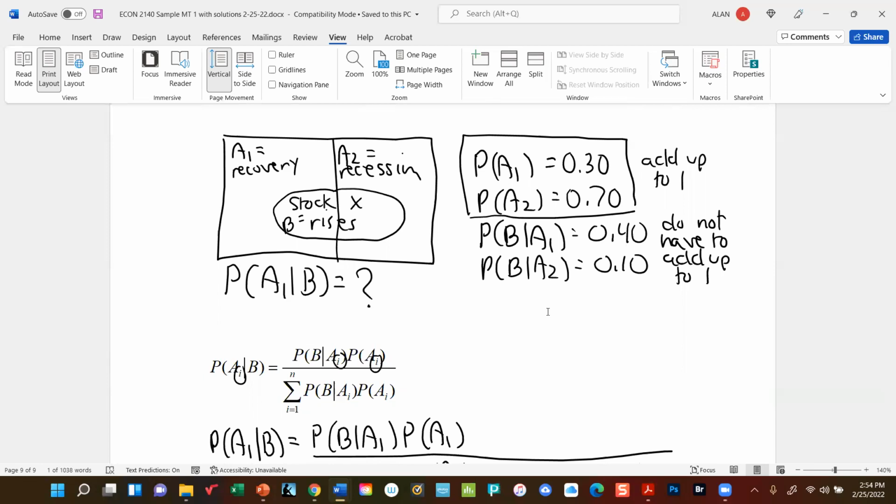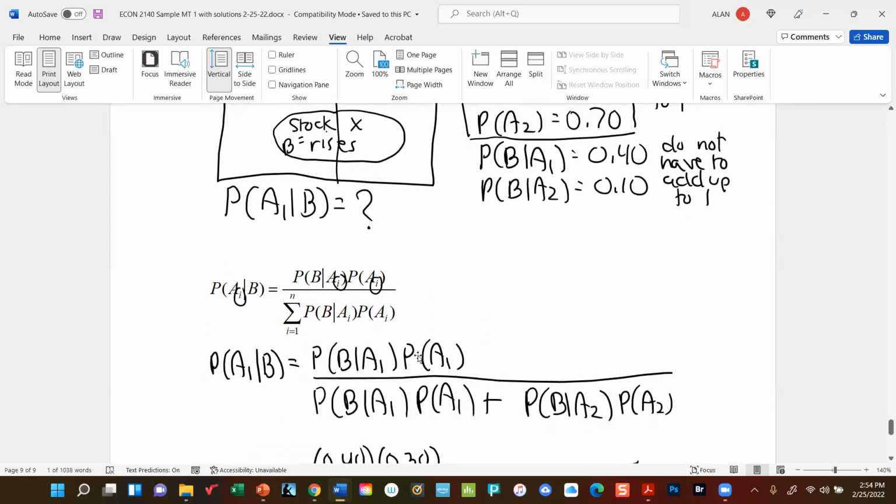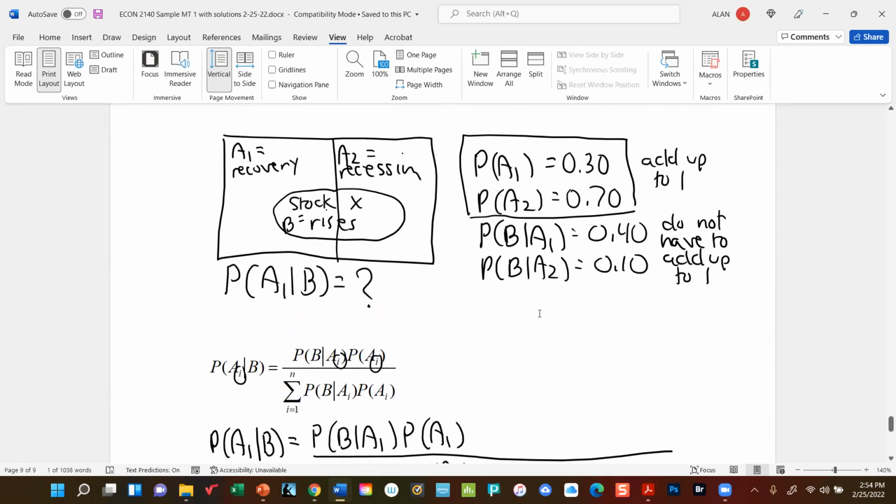have to add up to 1. The conditional probabilities do not. They usually don't. So if the A's that you chose add up to 1 in probability, you've probably done this correctly. If you get them backwards, what will happen is you'll come down to this formula and you'll realize you don't have enough information to solve for it. So you would have to go back and rearrange the definitions.